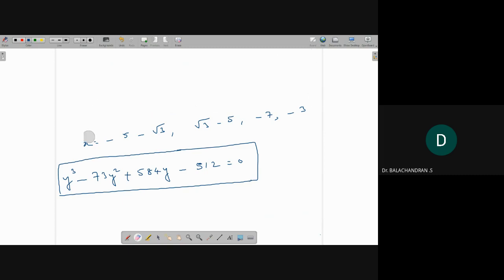Actually, this problem is solved in the Veerarajan book. If you have your Veerarajan book, please take page number 218, example 2.4. In example 2.4, subdivision 2 is the same equation. Please check it. There is a typo. Form the equation whose roots are the cube roots of what? The equation x cube minus 7x square plus 14x minus 8 equal to 0. So actually, there are some typos in your book. You should read carefully.